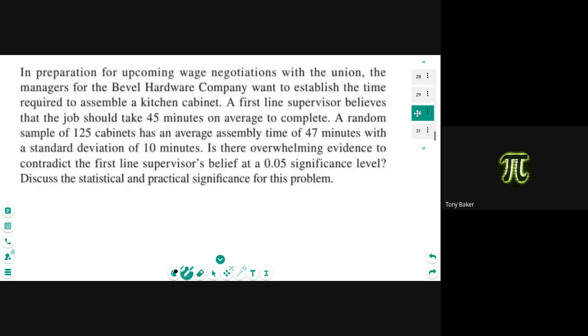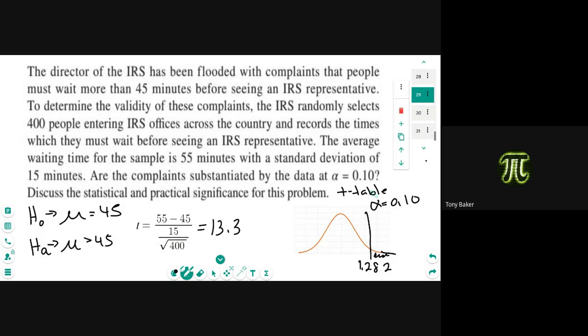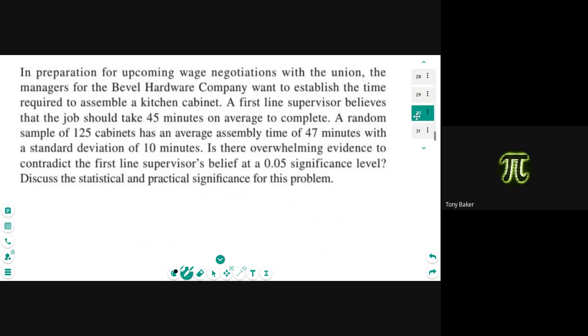All right, last one. Was that the one that wasn't failed? This one, we rejected it. Yeah, it was way, way, way over. Sorry, I didn't mark the X there. All right, one more.